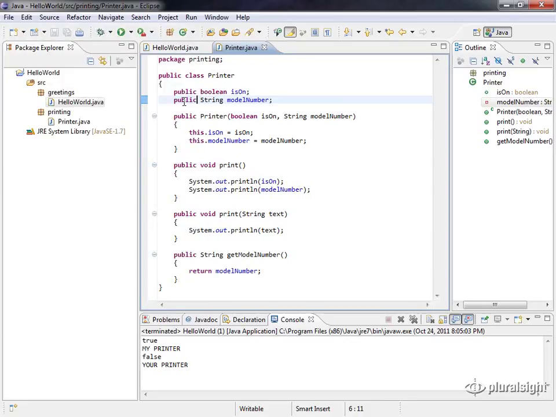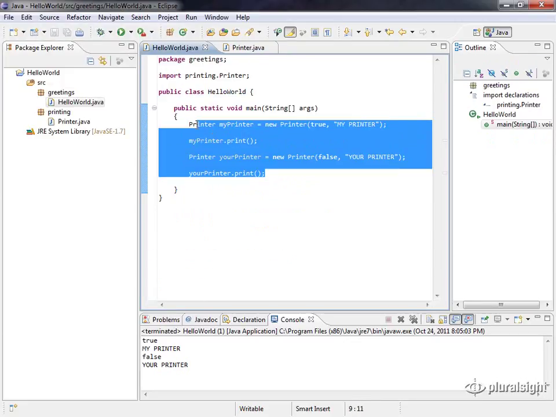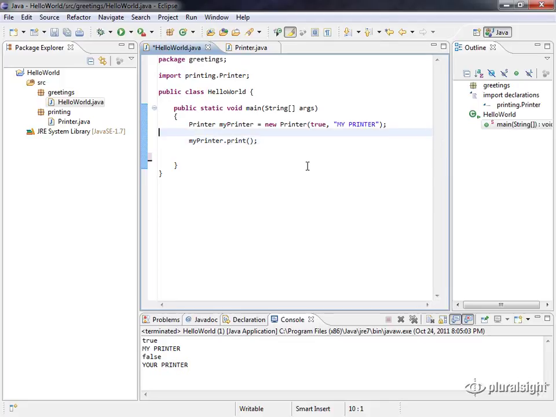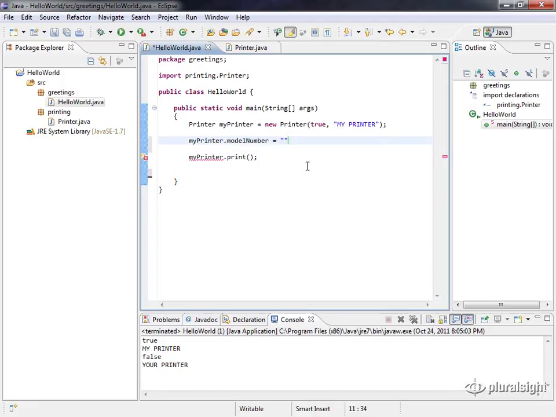So we'll leave the model number as public, and I'll go into this hello world program, and we have our printer here that we created. We'll delete this other printer, and notice that we can change the model number. I can access this. I can call my printer dot, and you can see that model number is visible here, and we can set this to a new value. Now if I run this, you can see we've actually changed the model number.